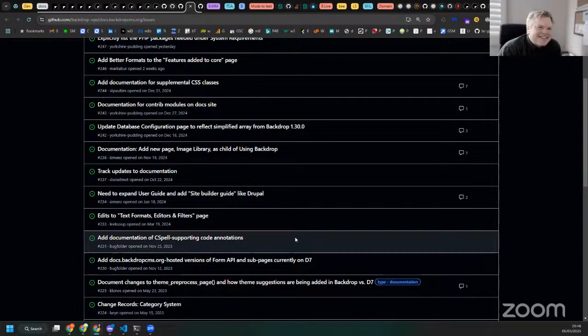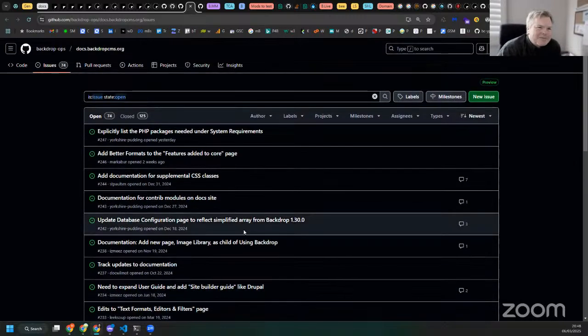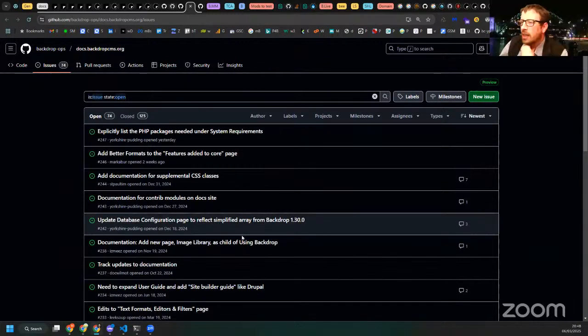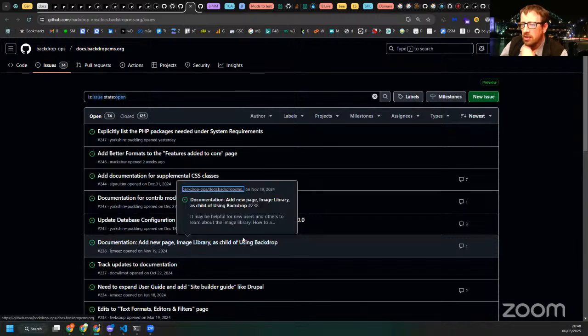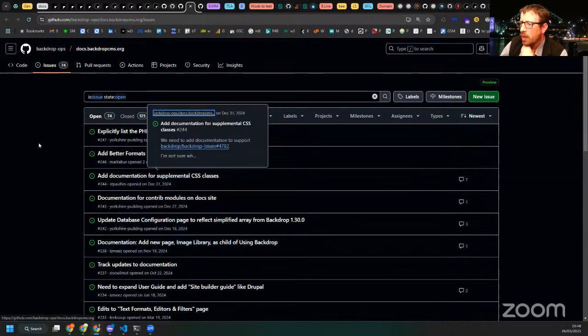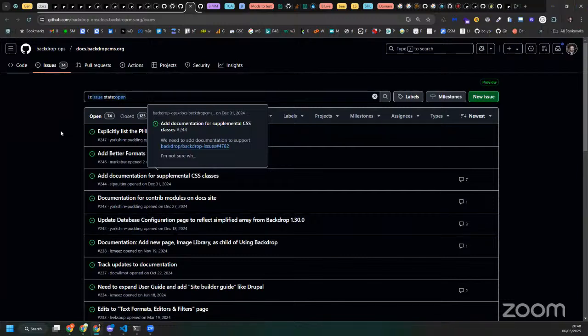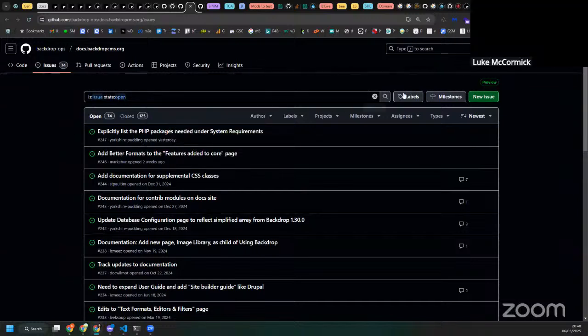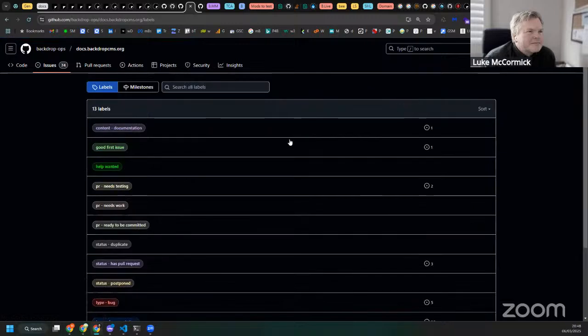Is there any way to define an epic in this world? We call them meta issues, right? I don't know, it depends who has admin permissions. In the core issue queue, people have just created issues and tagged them meta in the header. So you could manually just do that.